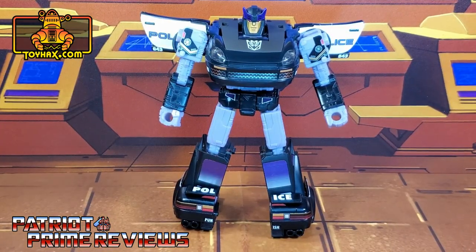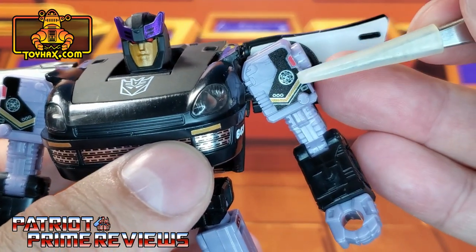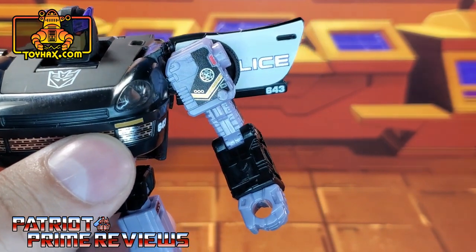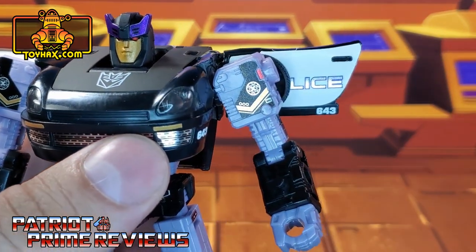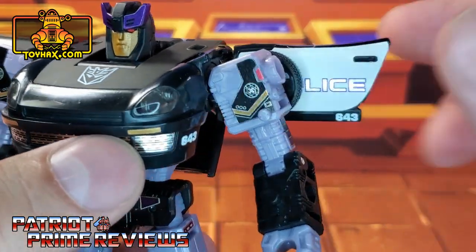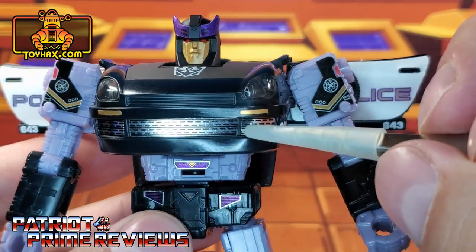Barricade gets quite a few new decals to help enhance his robot mode. Taking a closer look at the figure, you get new decals right there for the crest, and new decals for the shoulders. Now you do have options. You have black like I used, or you have purple. I decided to go with black because I think it just blends in more with the rest of the toy. You also get new little red decals right there. New decals here for the door wings. On the chest, he gets a brand new chrome grill.